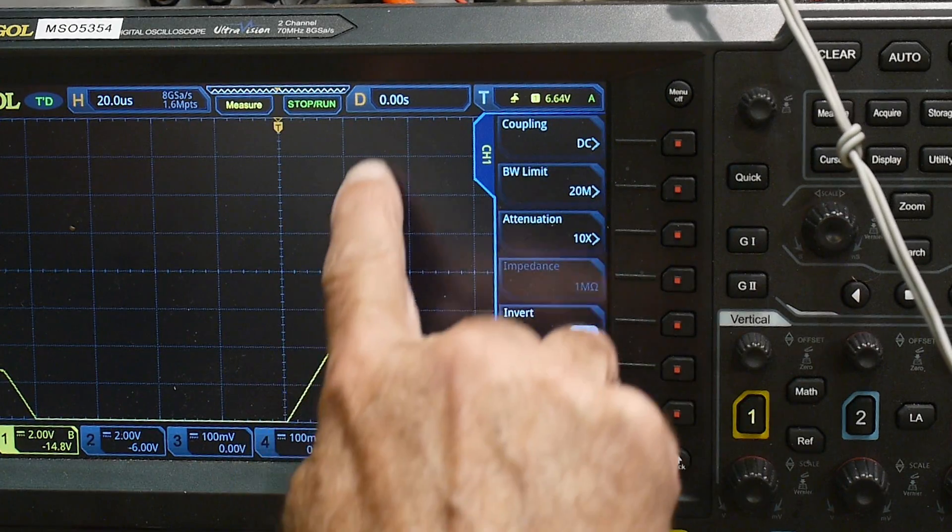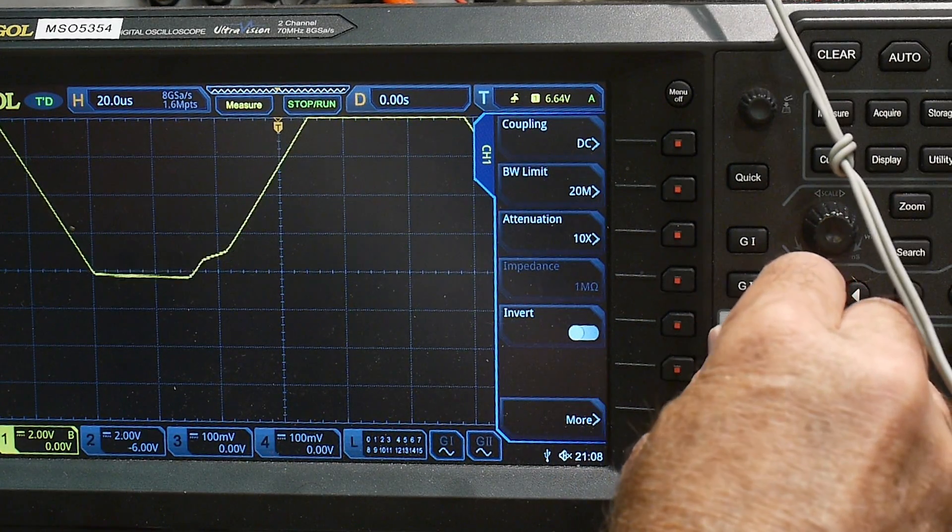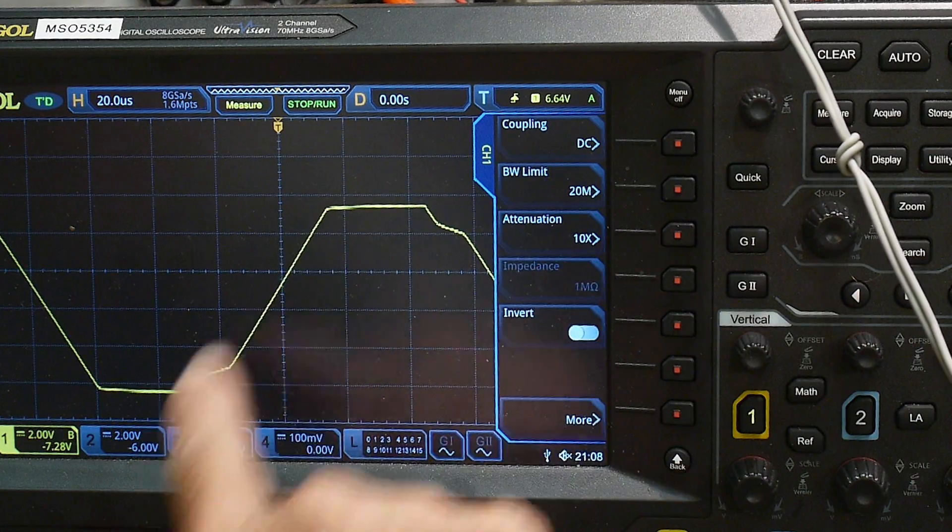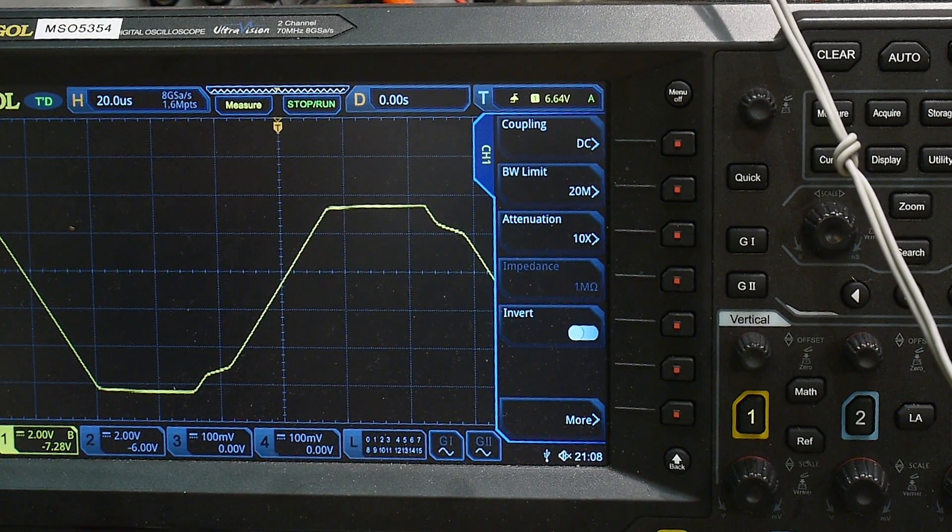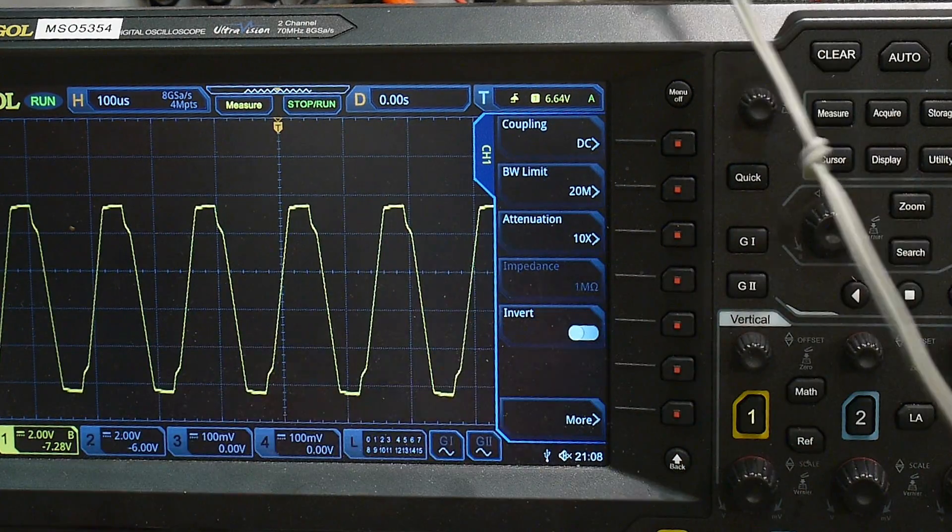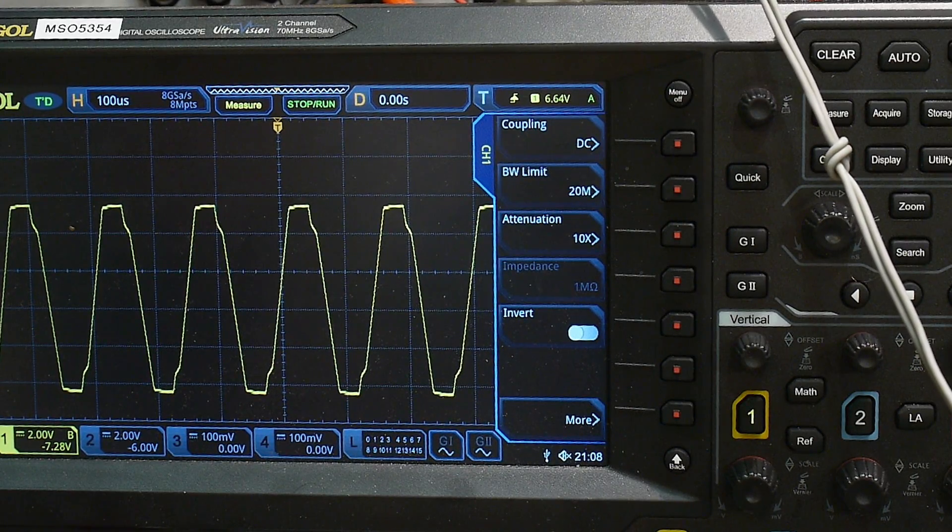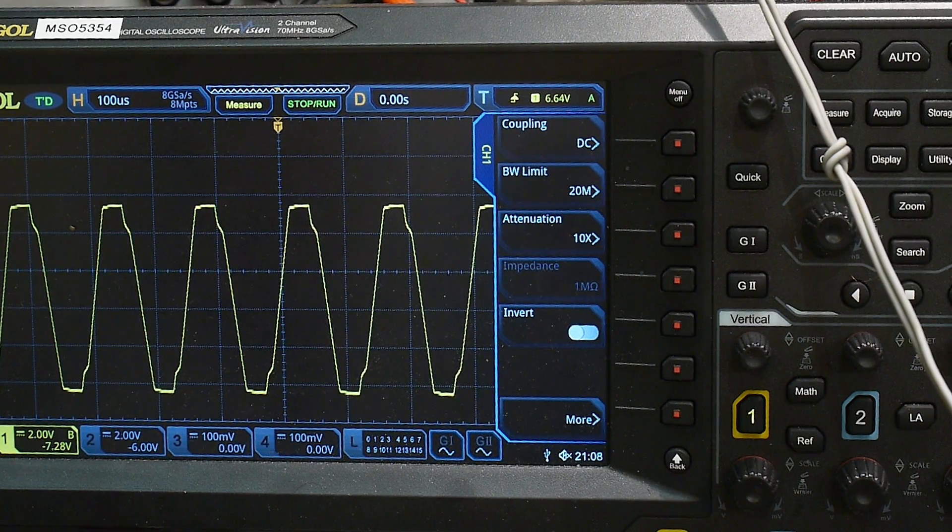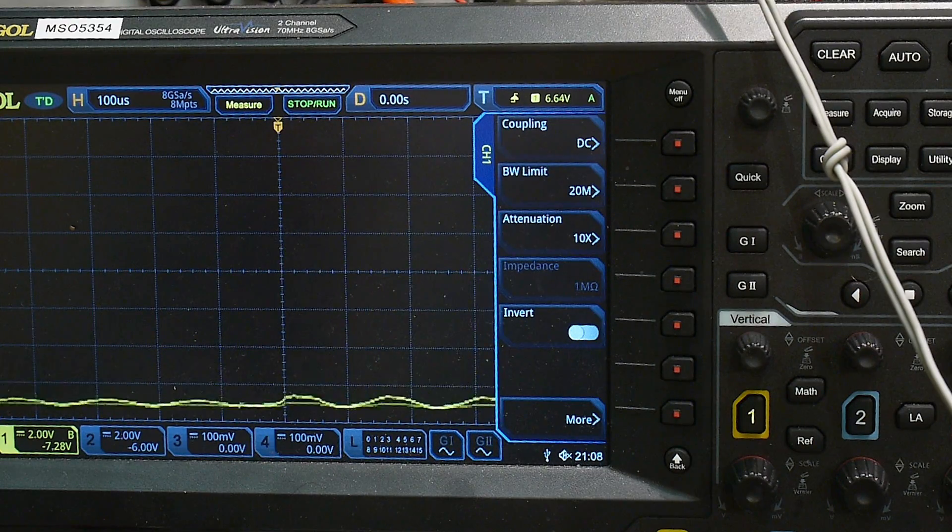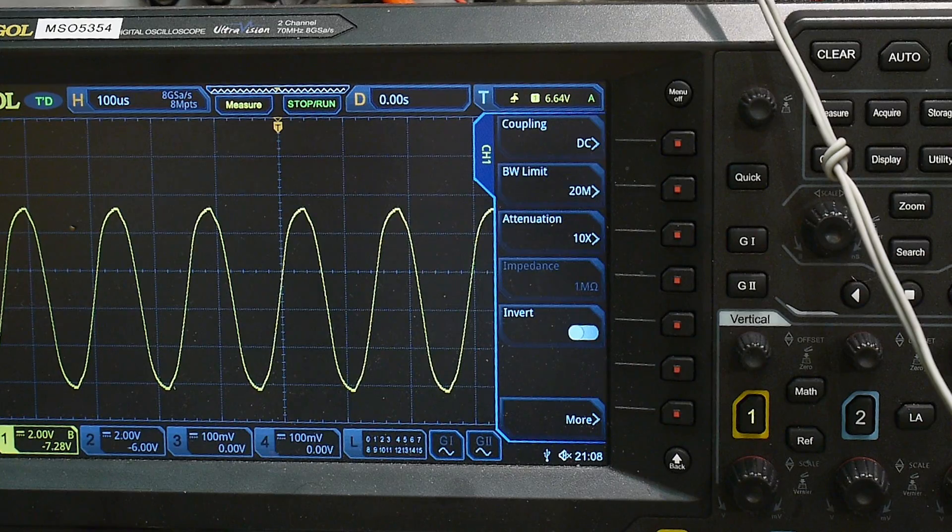This is the limitation of the slew rate of the oscilloscope, and that kind of slows everything down. The fact it slows it down so much means the oscillator oscillates at a slower frequency. Then we're going to run it through the low pass filter. Because we're at a lower frequency, our low pass filter is making it more like a sine wave.